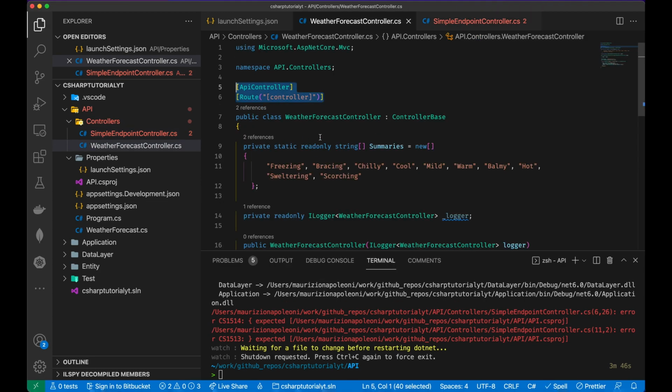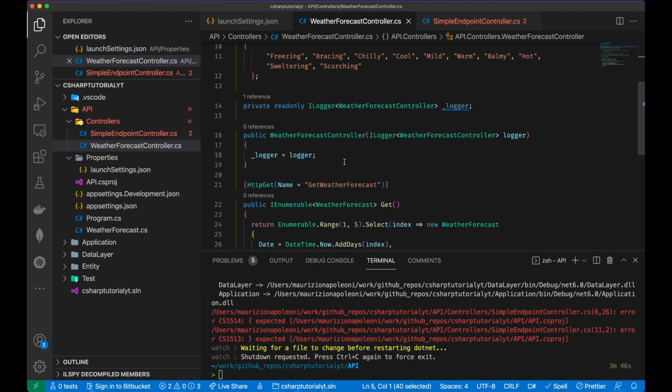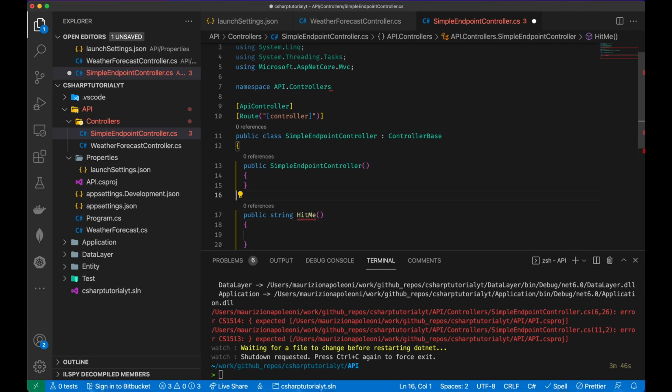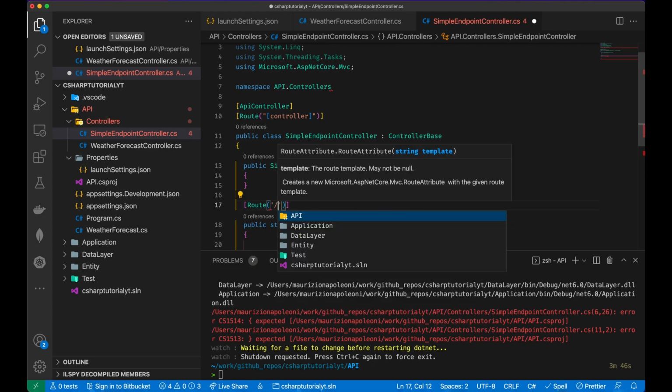So essentially all we want to do in here is to have a method where we're gonna do a get. All right, so let's generate a constructor, and then we're gonna add a public method that returns a string, and the method name is gonna be HitMe, simply because we're gonna hit this method. We're gonna say the route is gonna be /hello.